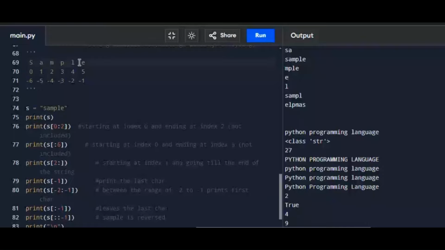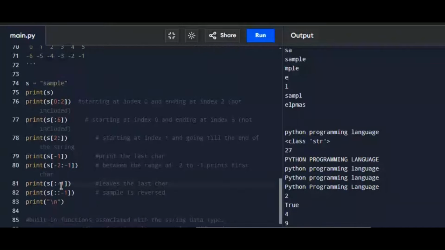Can you understand? So what will be the output for this? Between L and E, only L will be printed, E will be omitted, right? In this one I mentioned the end index as -1.